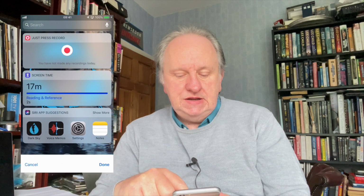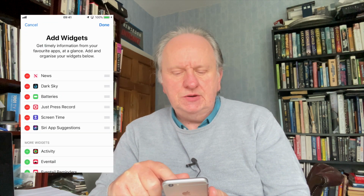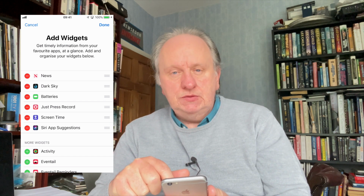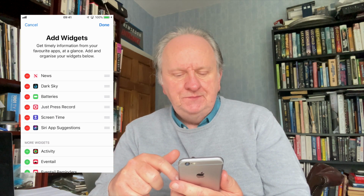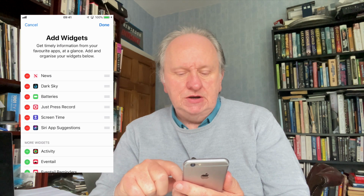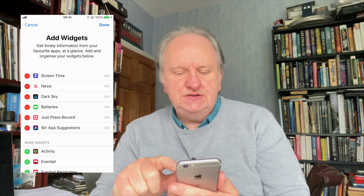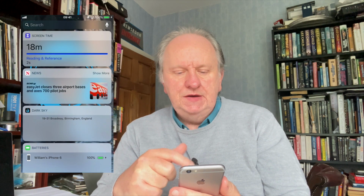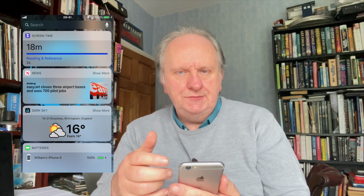Here's how. If I go down to this edit button, now you see this is a list of widgets. At the top here is a list of all the widgets that will show up on that screen when you swipe over, and actually it's also a list showing you the order that they're in. So pretend for a minute that I love screen time. I could tap and hold on this grab handle and then drag it up to the top. And now if I let go of that and tap done, go back up here, this is widgets with screen time at the top. It's just so thrilling.